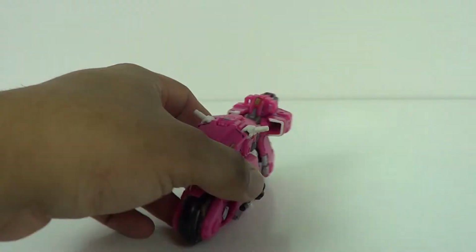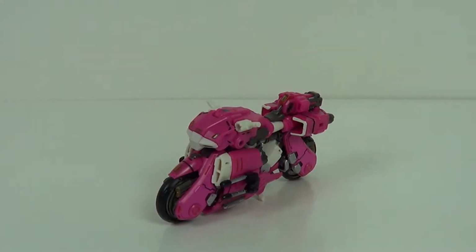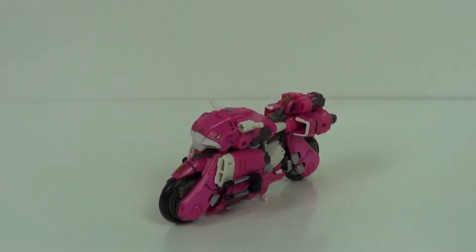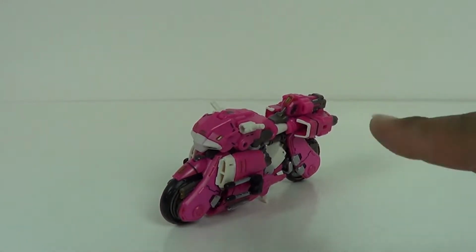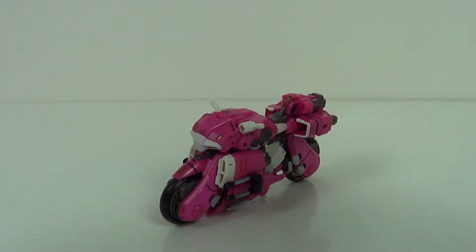Normally I would show off the box for this character, but I've long since thrown away the box. I've had her for a couple years, and I just never reviewed her. Also, there's a piece that's missing. She had this little yellow visor that goes across her eyes. I got this character when she first came out. It sat on my desk for literally years, and an hour before this review, it got misplaced. So we won't be taking a look at that.